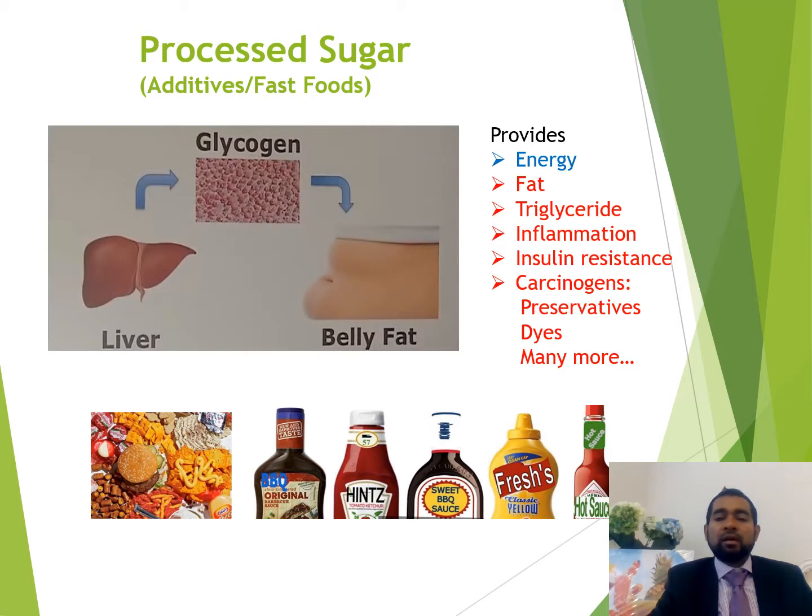And when you eat sugar, what happens? This processed sugar makes the liver fatty. It stores all the sugar as glycogen, and then produces more fat cells, because it feeds the fat cells, and if you keep eating it, they are going to make more fat cells and more body fat. And processed sugar also makes more problems, because it feeds cancer, makes triglycerides high, and makes insulin resistance. Insulin resistance means it makes you diabetic.